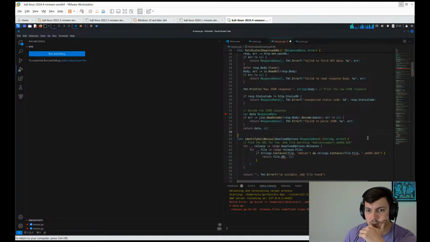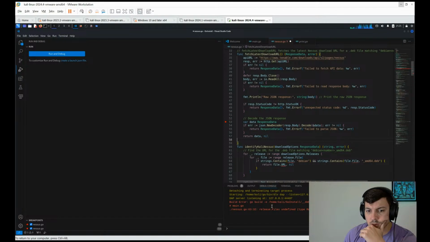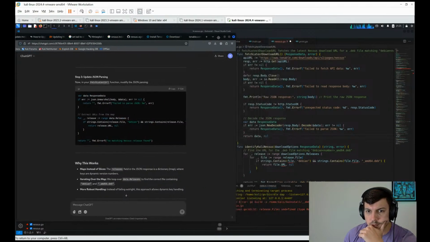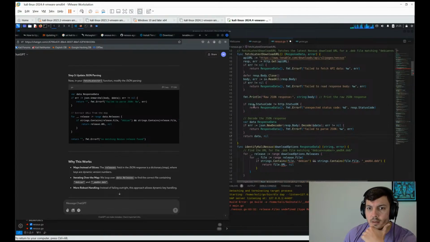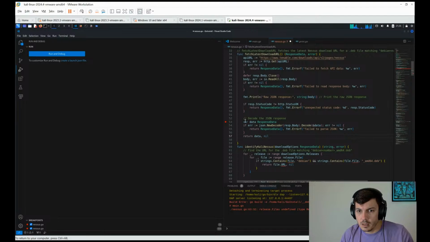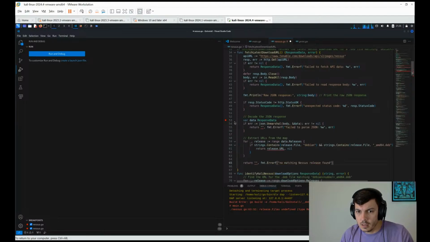on your fetch data URL. So this is what it wants us to do, but it's not going to work, I don't think, because the return value is incorrect.